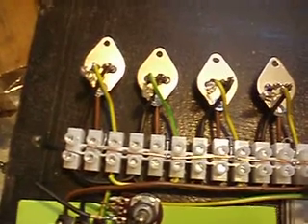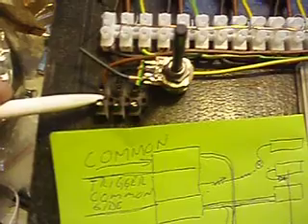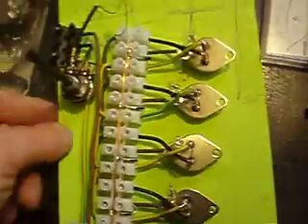Hopefully you can understand this. I have made this — the connection here is it should be lying like this, and here at the top goes the common. From the bottom side goes in, and then from the bottom side goes the trigger, and from the upper side of the coil goes the next trigger in.